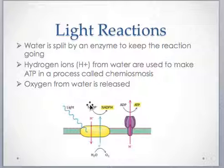Okay, water goes into the cell, up through the roots, through transpiration, all the way up to the leaves, to the leaf cells, to that chloroplast. Once water gets in there, it's going to get split apart by an enzyme. I always just kind of imagine, hey, you add water to a pot, you add heat to the pot, the water boils, right? Kind of the same thing in the thylakoid. The water's going to boil where you can separate it to hydrogen and oxygen gas. This is where oxygen gas actually is created. This is where the waste product comes out because it frees up those hydrogens. And that's what I want.